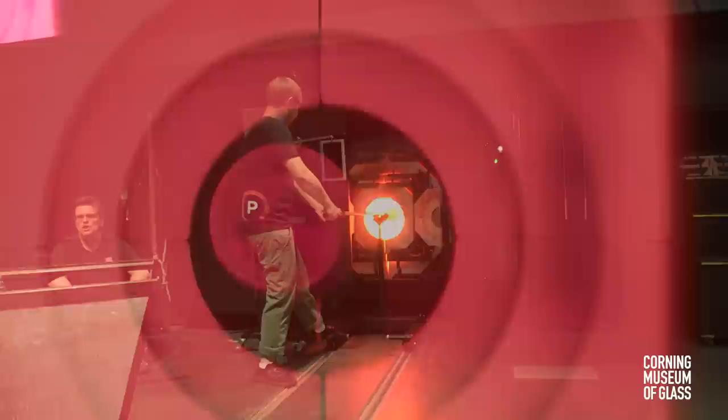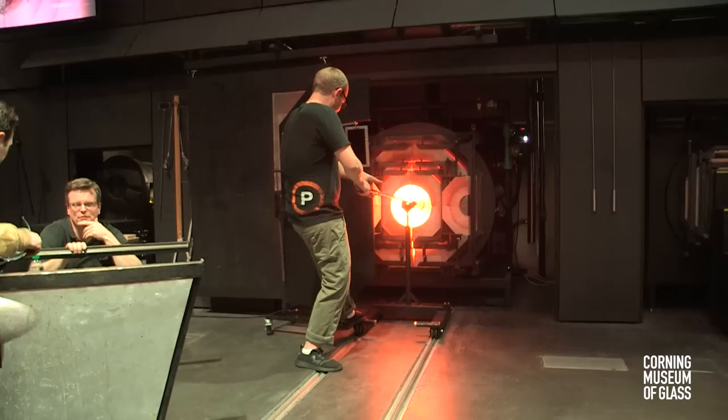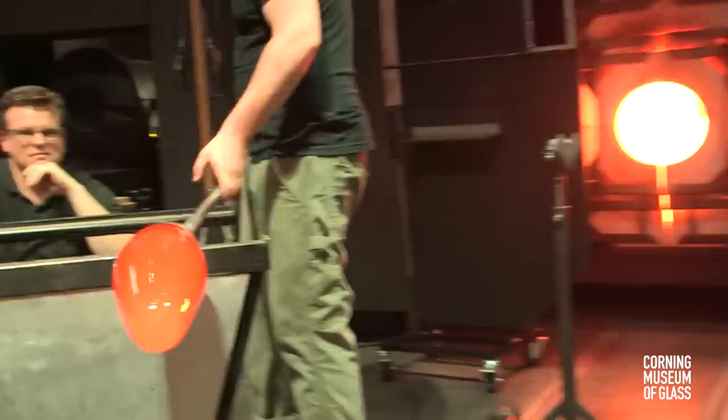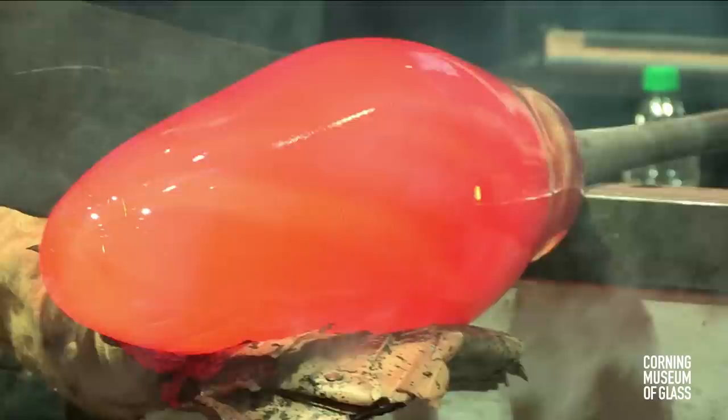Same purpose with the tools, that folded up newspaper that he's been working with. When he starts to shape that as we're inflating it, looks like we're getting close to that, he'll probably hold the paper where he doesn't want the bubble to blow up, and that will retain thickness there as well. If you think of it this way, every time we reheat, the first thing into that oven and the last thing out is the furthest part of the glass. So that's always getting more heat. And if you want to balance that, you can cool that section a little bit. Sometimes we'll even torch the other section to spike up the temperature a little bit more.